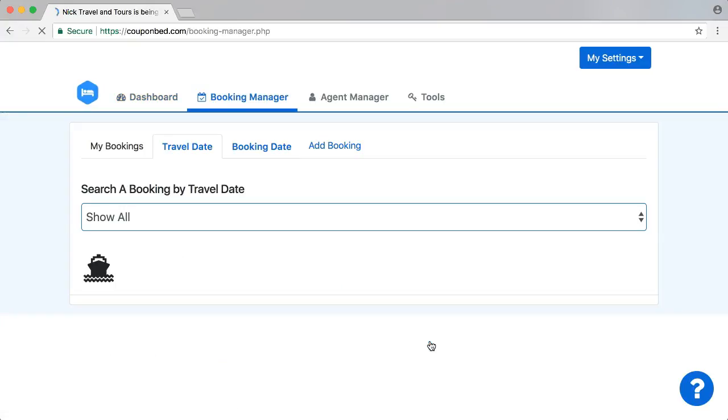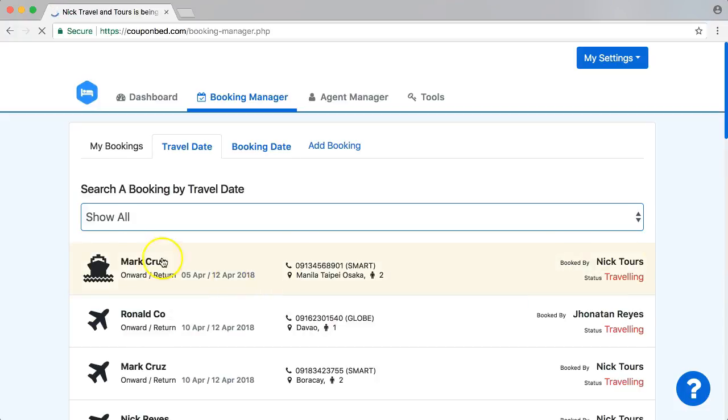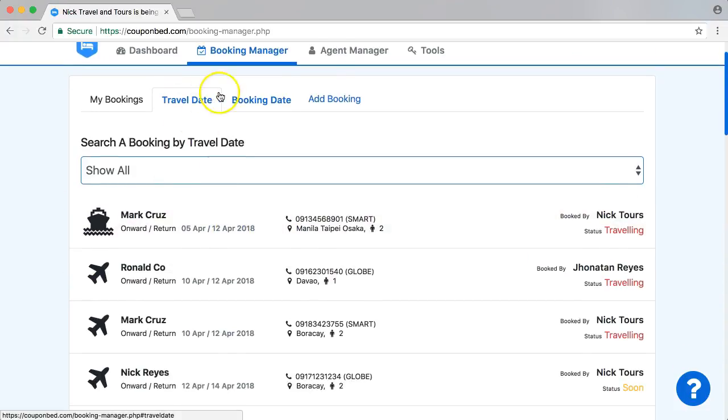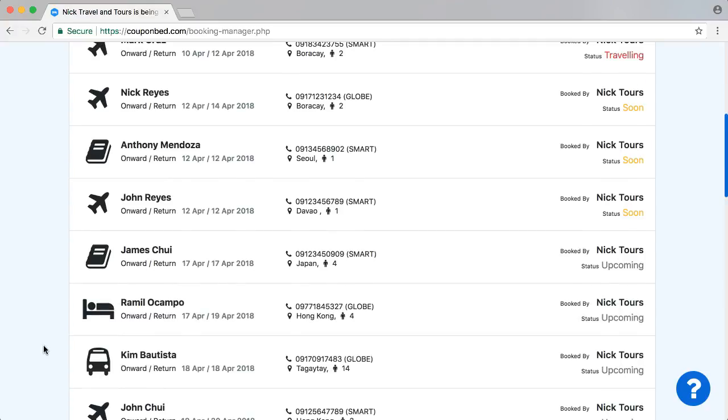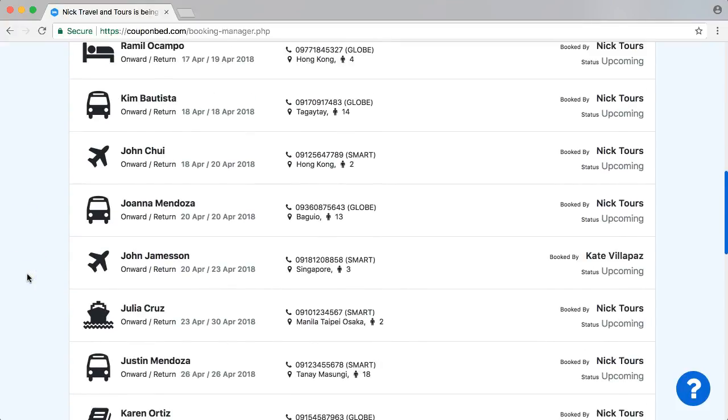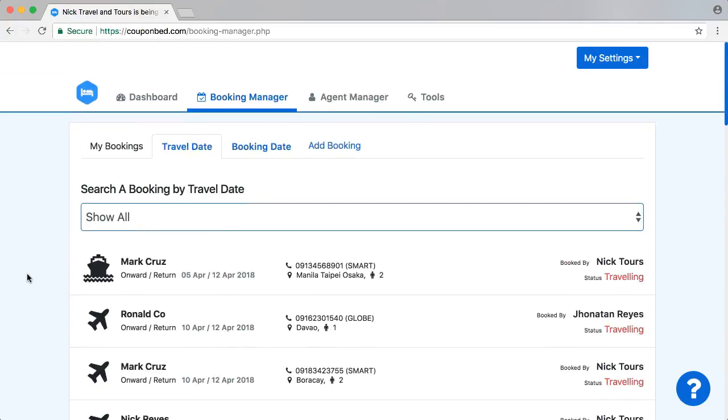So the booking page is getting a slight update regarding design. Right now you can see here the travel date, or all bookings by travel date. They are now designed more stylishly, and it's better and easier to read. You can see the most important things are highlighted, and everything of lesser importance is becoming smaller. If you click on this, you will see the full details. And that's really important. It's also easier and more friendly to read for you and for your agents.